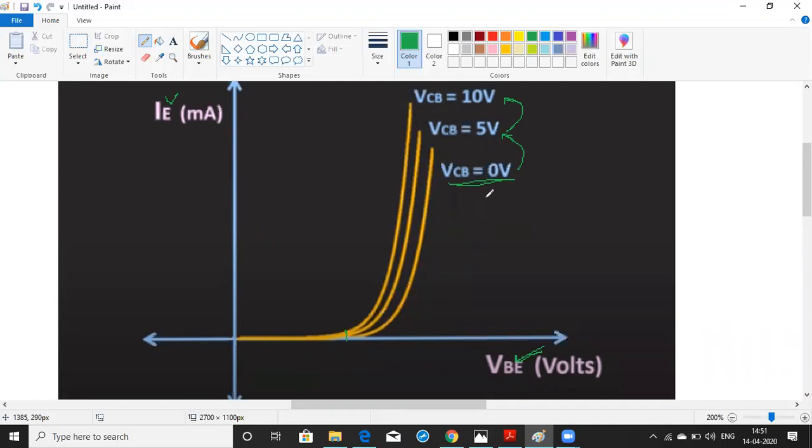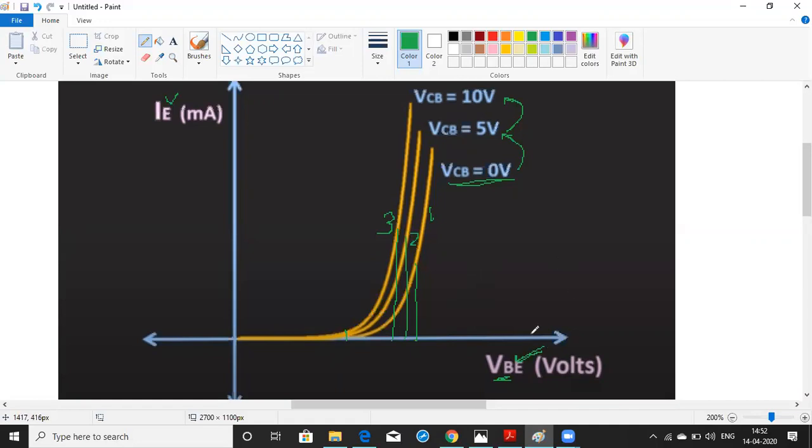It is coming from the left hand side of the axis. If it is moving towards the y-axis, from this first position, this second position, and this third position, it is moving to the left hand side. It is not moving to the right hand side, because it is controlling the VBE voltage. See here, if I assume this as point 1, it is moving to this point. That is, the VBE voltage is decreasing.